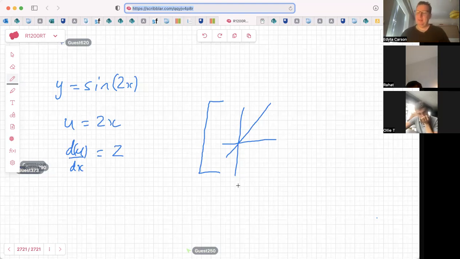Also, that means that this is one for Rahat only. Can you tell me what this is equal to, please, Rahat? The integral of 2 dx. 2 dx. Yeah. What does that equal? So is that all the area underneath 2? Yep, up to the point 2, from 0 to 2.